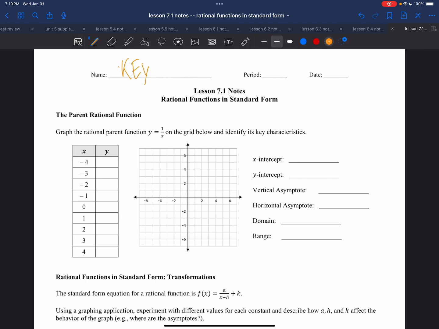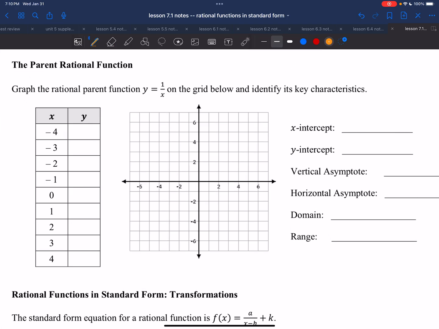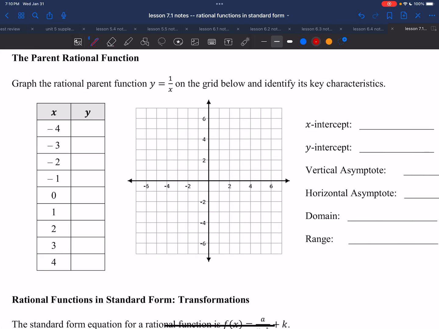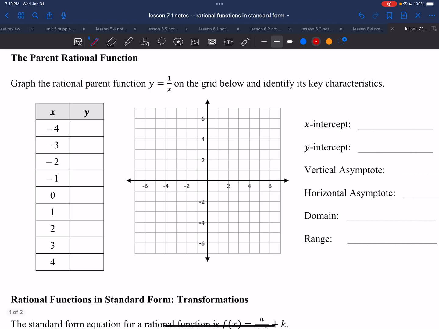Let's go ahead and start. We're going to graph the parent function to start with, and this doesn't take a whole lot of time, but I am going to explain all of its features. If you already know the parent function, you can skip ahead. But I really just want to take this minute to talk about why these features are here. It's not just a shape for the sake of it. There's a reason it looks the way it looks, and so we're going to look at that.